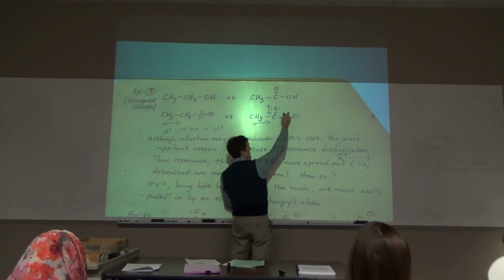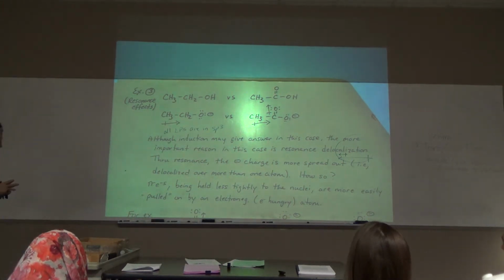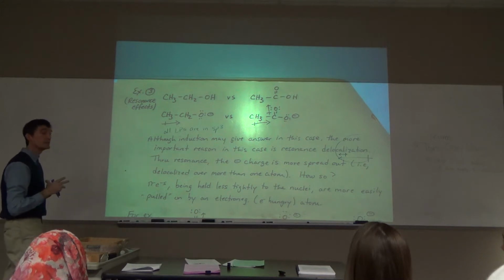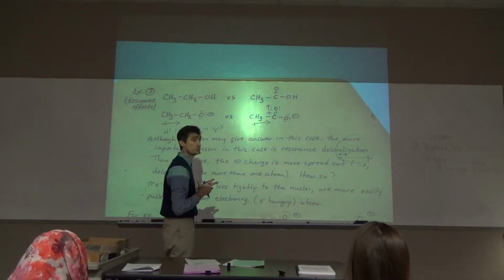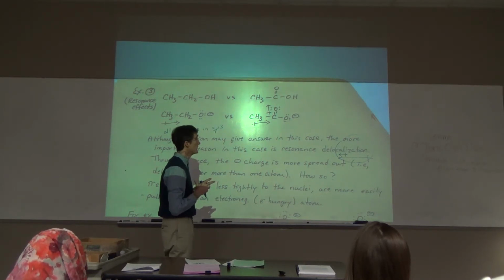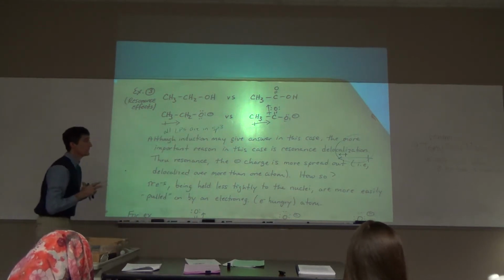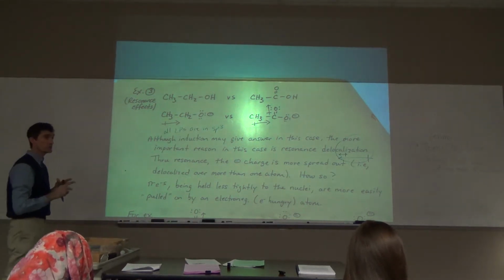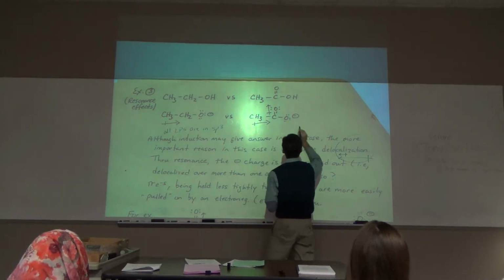How about these lone pairs? What's the hybridization of the oxygen there? sp2. Okay. Why is it sp2? Because the C is sp3, so it's got a pi bond for that oxygen. Because the C is sp3? Yeah. No, the C is sp2, and it's got a pi bond for the oxygen, which affects one of this lone pair. Okay. The carbon's sp2. Carbon has a p orbital, so the lone pair, the oxygen is going to want to be in a p orbital. Okay.